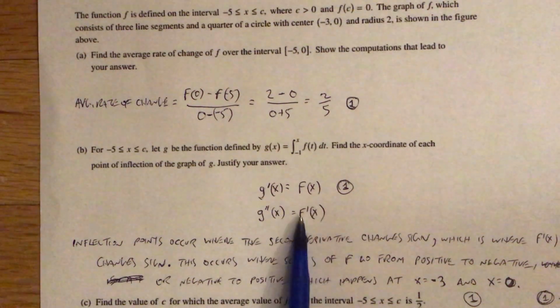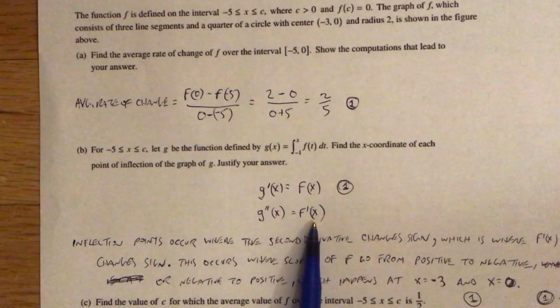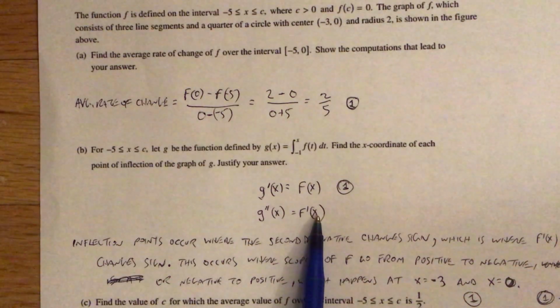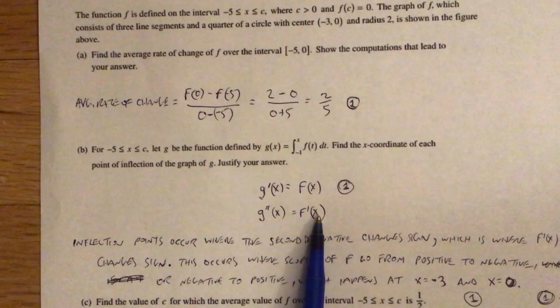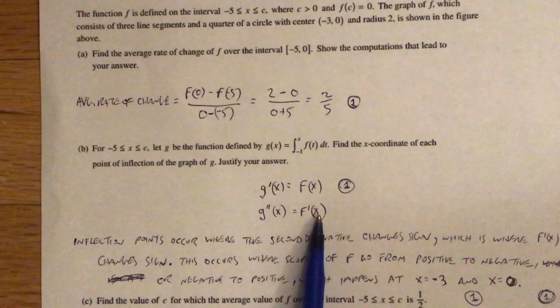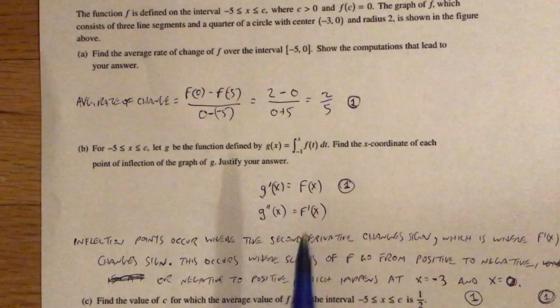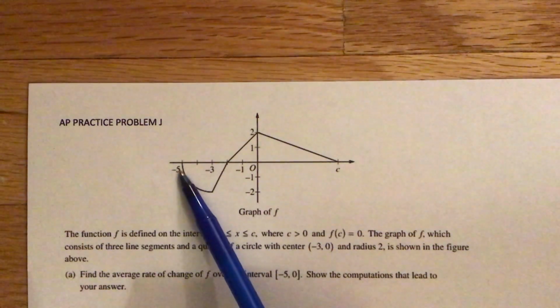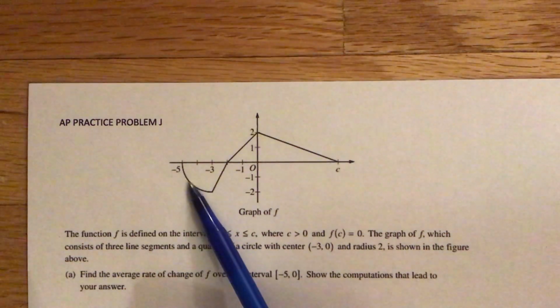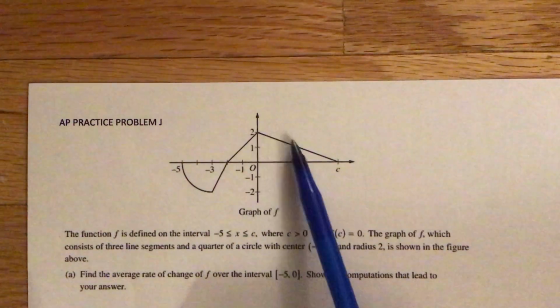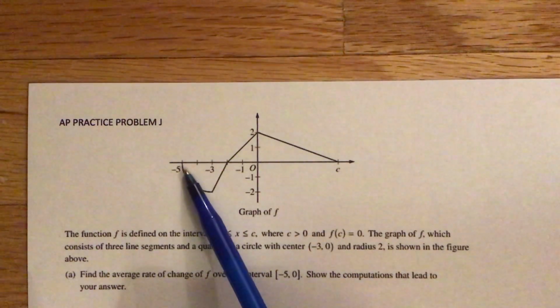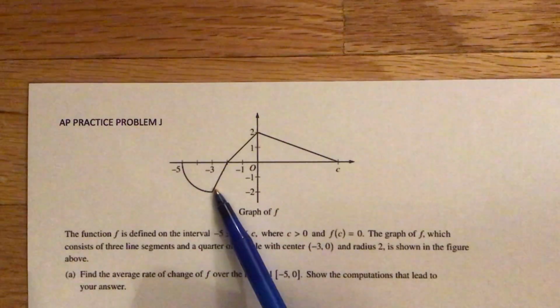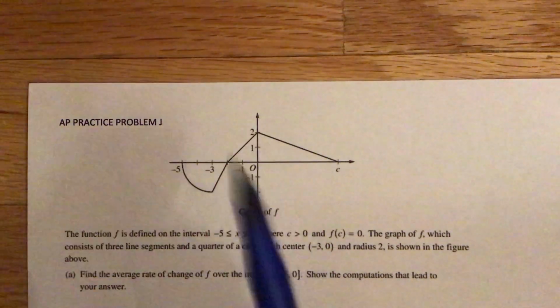Now, how am I going to get information about the first derivative of f? Well, the derivative of f, I don't have a picture of per se. I don't have a graph of f prime of x, but f prime of x is the slopes of f. So I really do have information. If I come up here, I can see what the slopes are somewhat. These are negative slopes, these are positive slopes, these are negative slopes. So whatever these slopes are, those are the values of f prime.